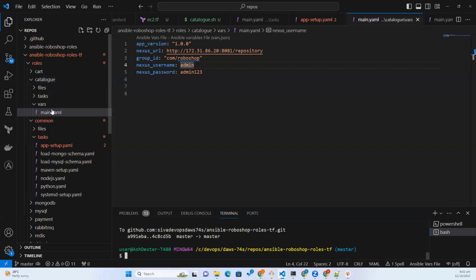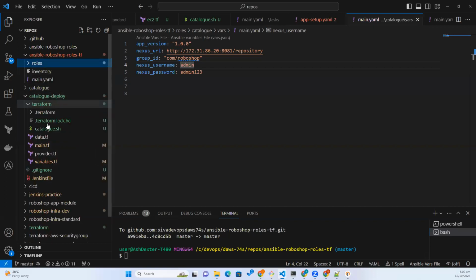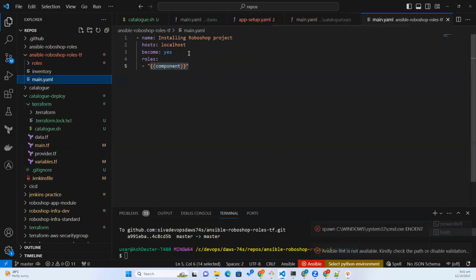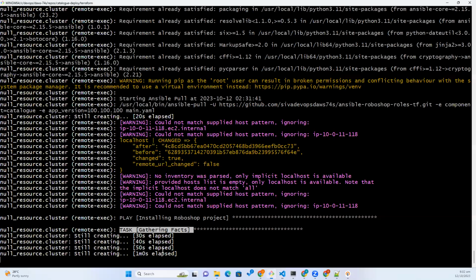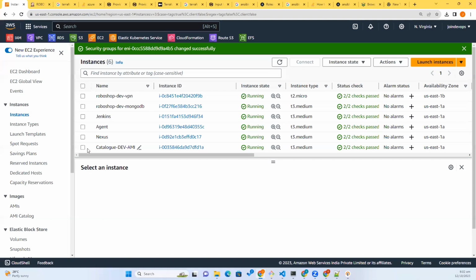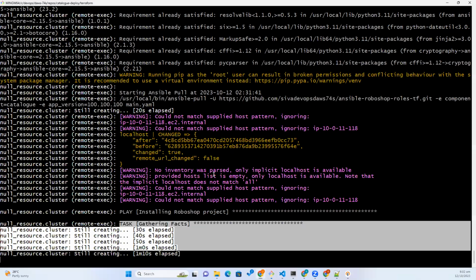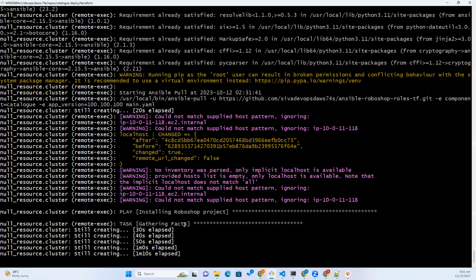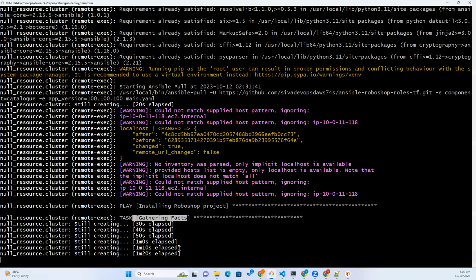It's still localhost. It's failing to gather facts. It's still localhost.